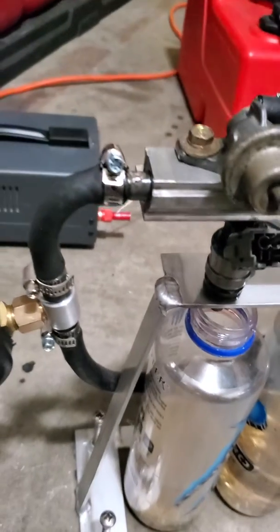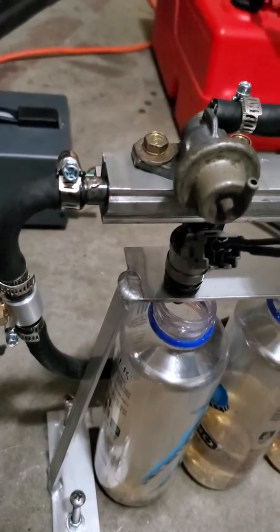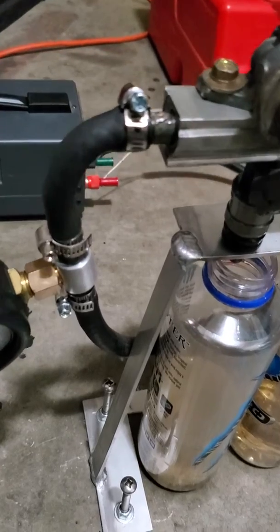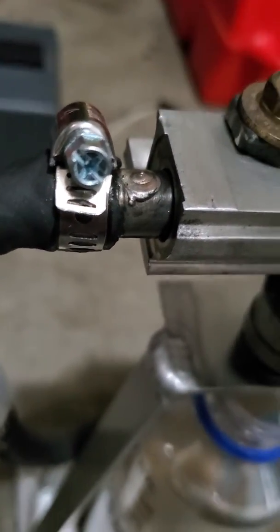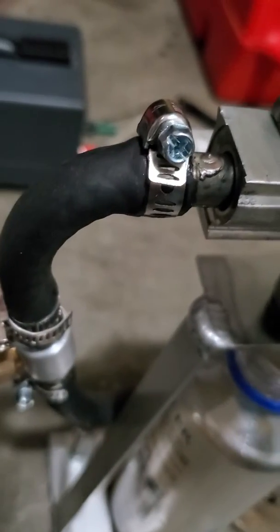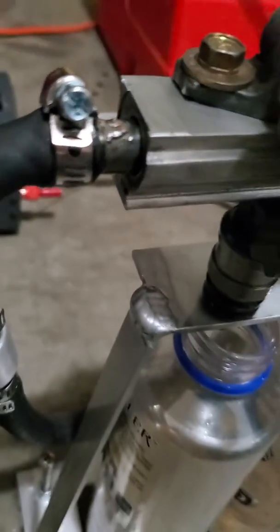I'm not gonna fuck with it too much tonight because I did put gasoline in here, and so I do not want to mess with anything welding related or whatever I got to do to fix it. But basically, this rail where there was a banjo, I just took some stainless tacks on those fittings to try to seal the holes up, and then literally just threaded a piece of hose onto it, put a hose clamp. It looks like it's leaking from there somewhere. I need some more time to figure out what's going on.